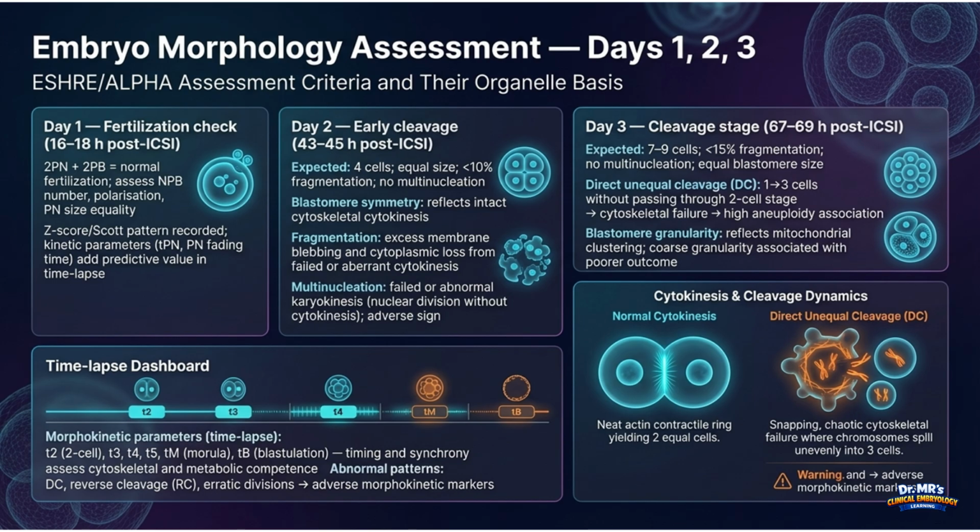In a normal division, the centrosomes migrate to exactly opposite poles of the cell, building a perfectly centered bipolar spindle. The contractile ring forms precisely at the equator. So it cuts it right down the middle. Yes. When it pinches, it divides the cytoplasm exactly 50-50. If the blastomeres are dramatically unequal, it means the spindle was anchored off-center, pointing to a failure in the actin microtubule crosstalk. And fragmentation, we mentioned this earlier, but I want to clarify the mechanism.